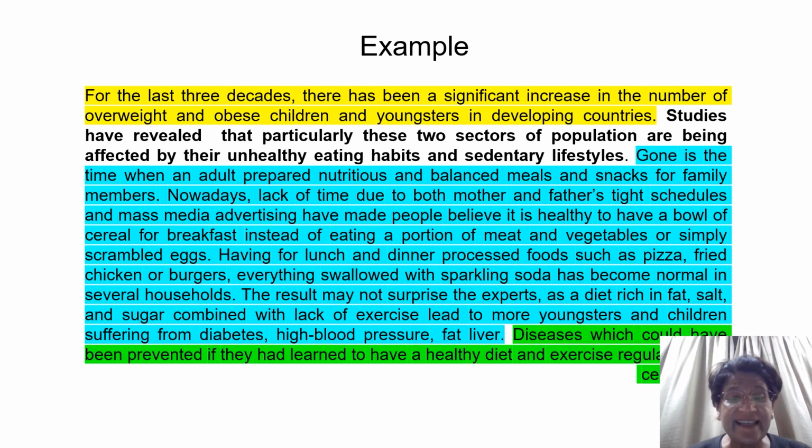The supporting sentences show why many children and youngsters have unhealthy diets. Supporting sentences have been highlighted in blue. Finally, the idea from the topic sentence in the introduction has been paraphrased in the conclusion. It is highlighted in green. If you notice, the paragraph poses the problem of unhealthy eating habits, what the causes and effects are, and a possible solution.